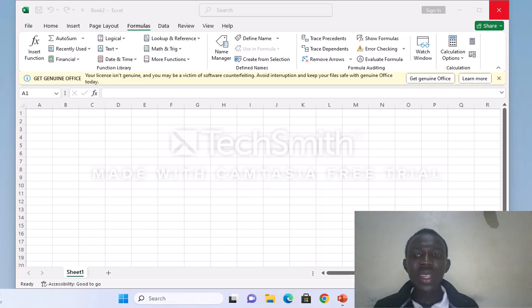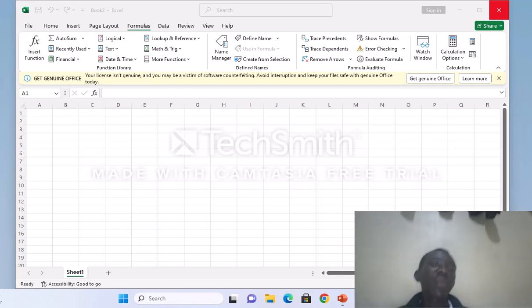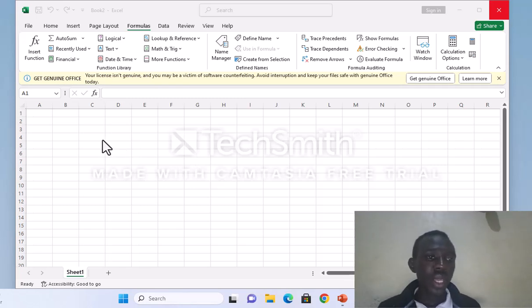You're back here again with Gilbert Award, and this time around I want us to look briefly, in very few minutes, into some of the few terminologies that we have in the Microsoft Excel software. Because you might come across these things, but when you actually do not know how to use them, that is why I feel it important that we go through a few. And to begin with, I want to bring us here.